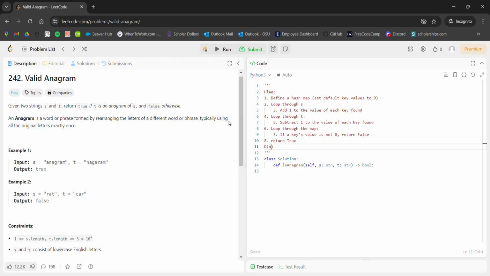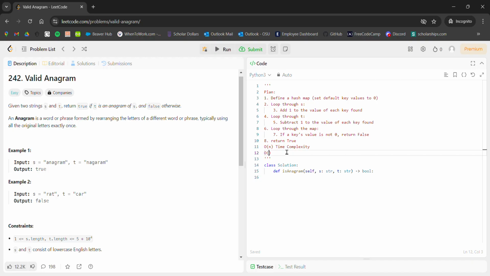However, we really only got to worry about the fact that these would loop through n characters for each string here. So it would just have to be an O of n time complexity here.